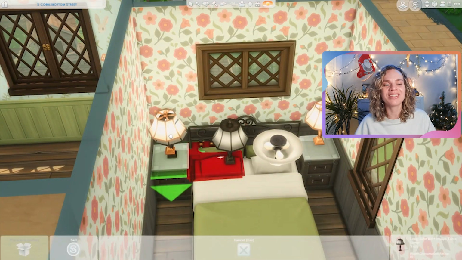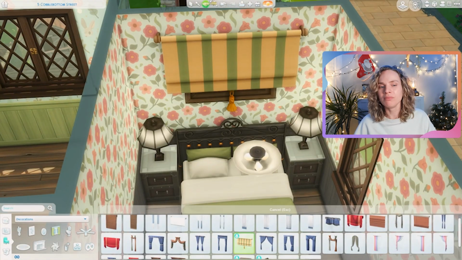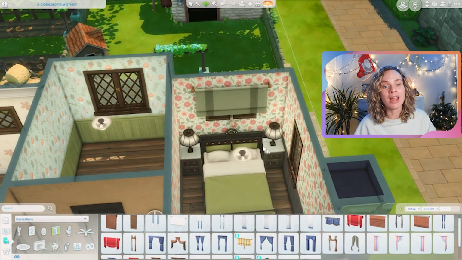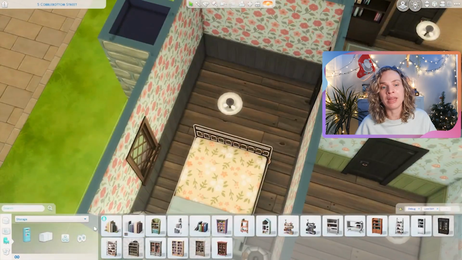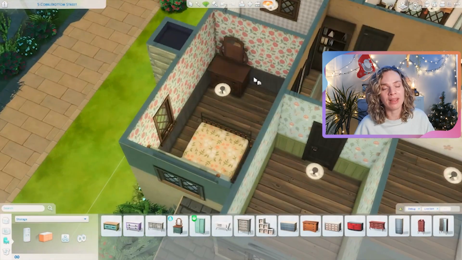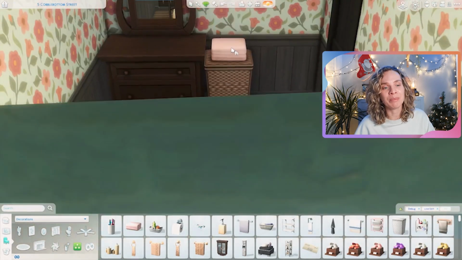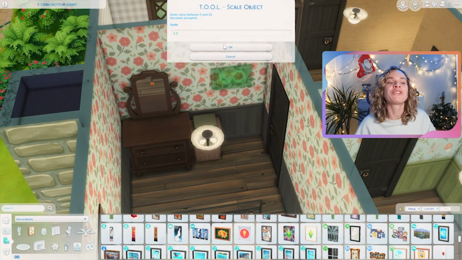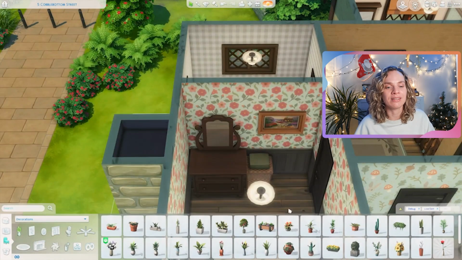So we just have this tiny little study area where I also placed an easel, but you'll see that later on. First, we're doing the parents' bedroom, and I obviously went crazy with the wallpaper, because I did not mention this yet, but aside from the brick that we got with this pack, there's also so many cute patterned wallpapers that I just really love to pieces. So obviously I went wild with the patterned wallpapers in this house.